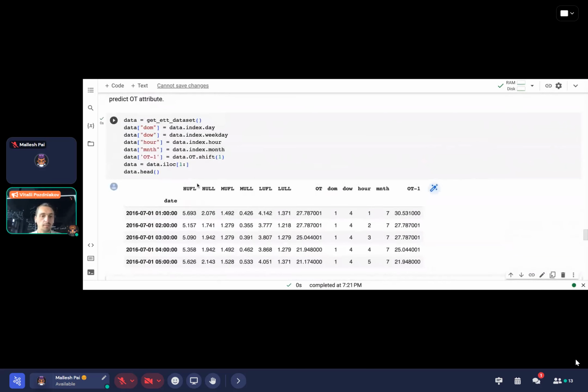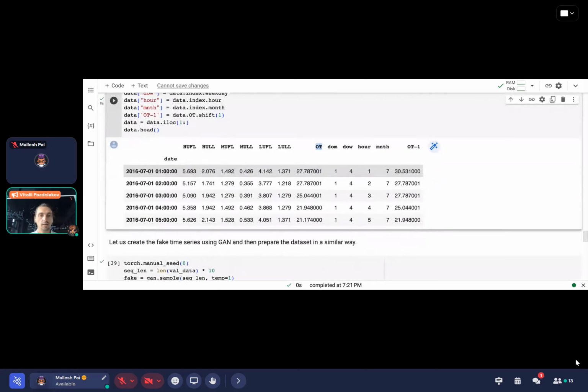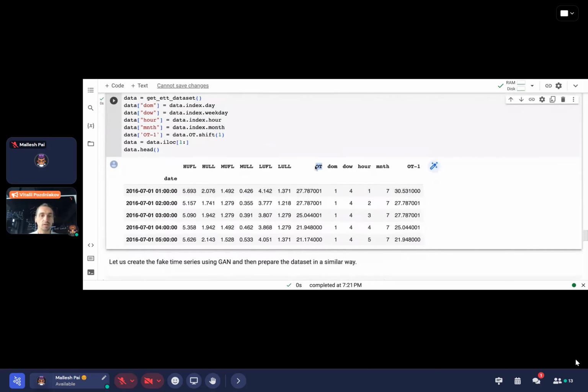Yeah, so we have the original columns in our data set, and we also add day of month, day of week, hour, month, and OT-1, which is the value of OT, the oil temperature, one step ago. And our task is to predict OT using all of these features.